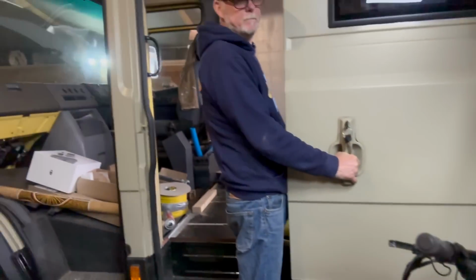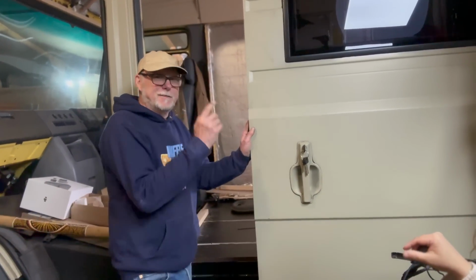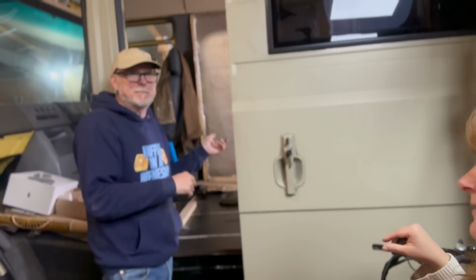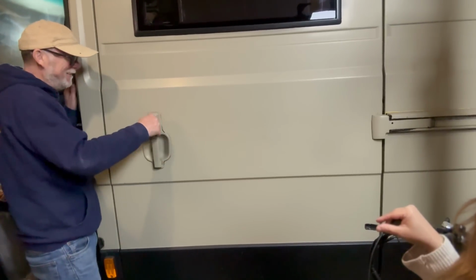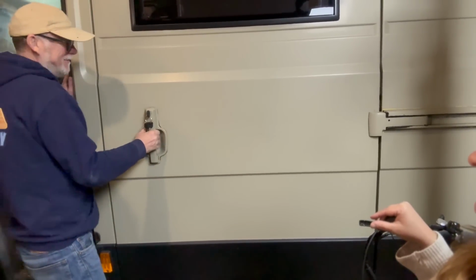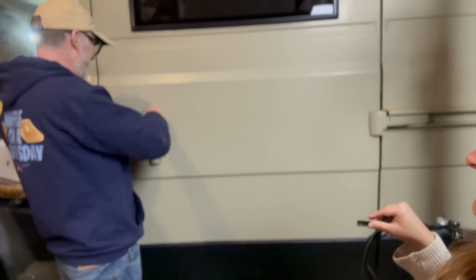So an hour after you saw that last clip, Mel has been diligently working away, and we think he's cracked it. Take it away, Mel. So the problem I had was I could get it to open from the inside, but then it wouldn't open from the outside. And when I got it open from the outside and the inside, I couldn't then unlock it. Right, so now it locks and unlocks. That's locked. Unlocked. That's locked.